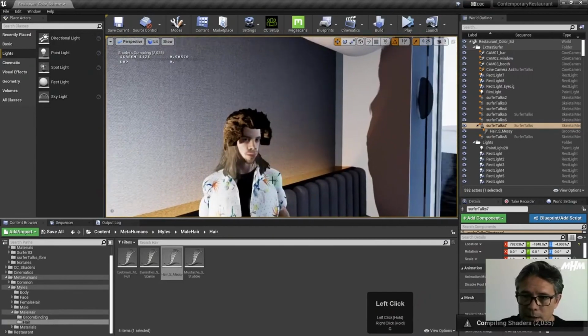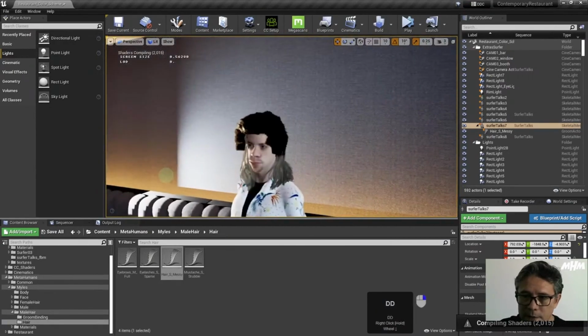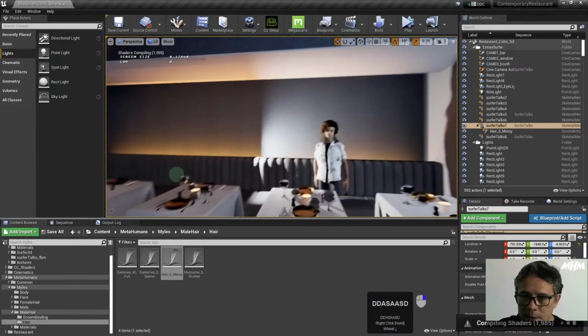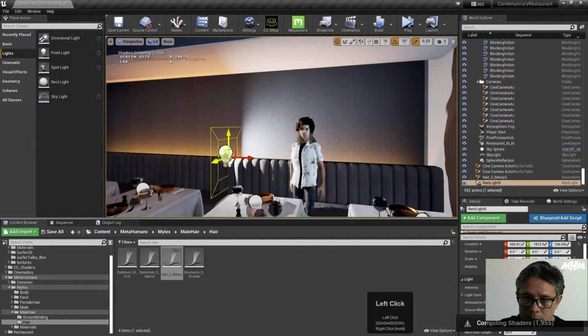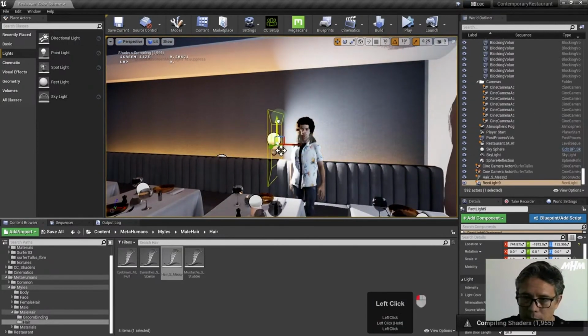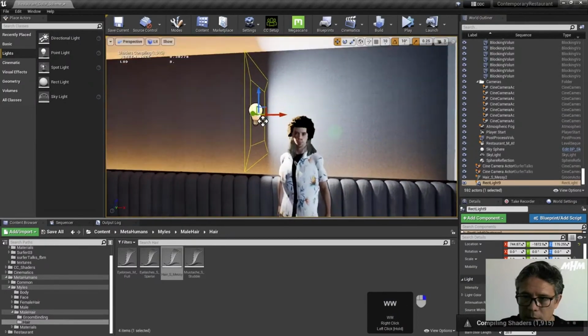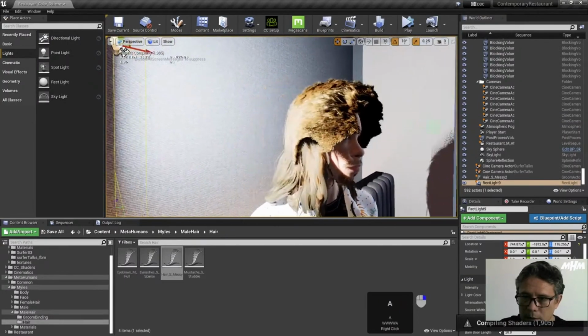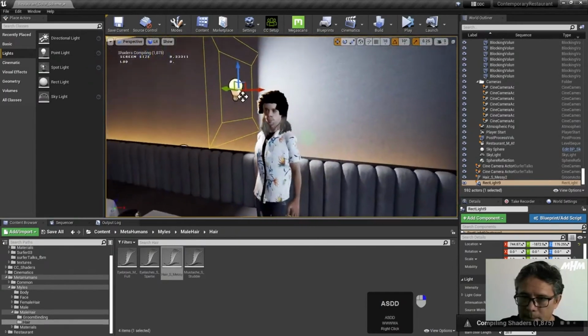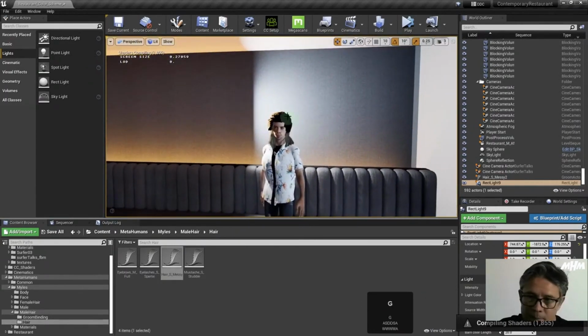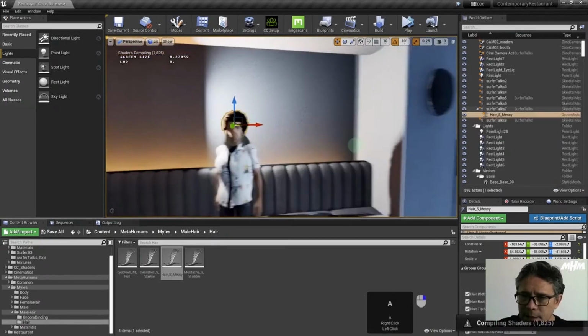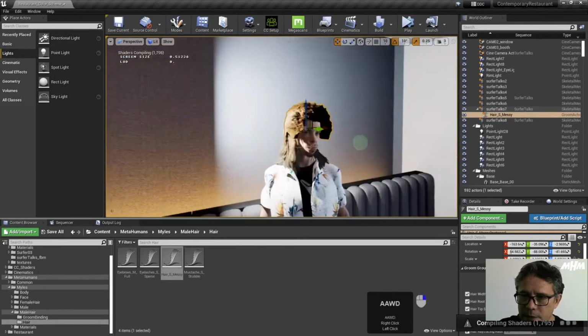So I press G to hide all that kind of stuff. Let's see, where is that? But yeah, as I say, they don't react to wind, which is a bit of a downer.